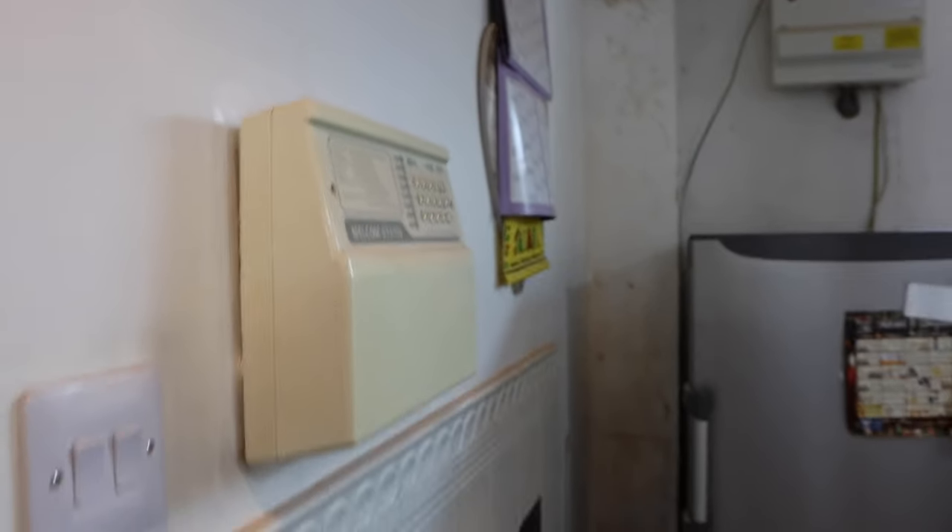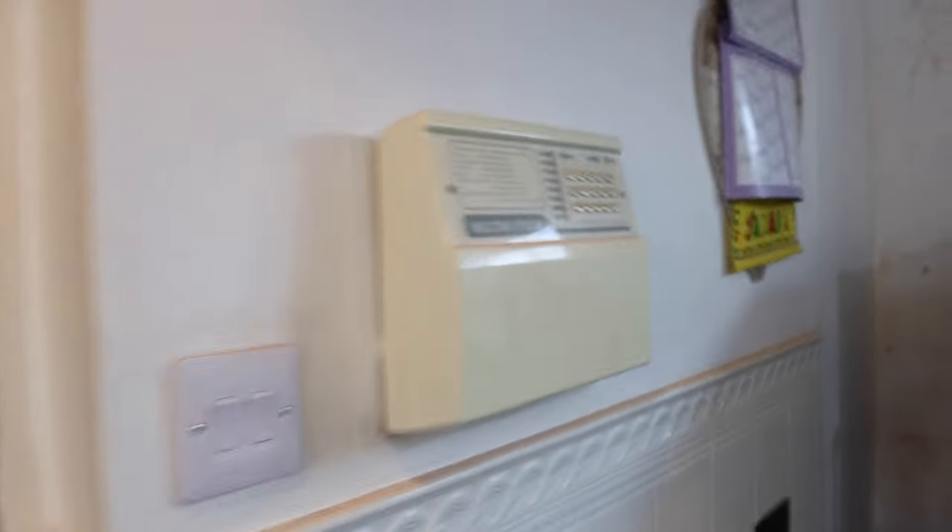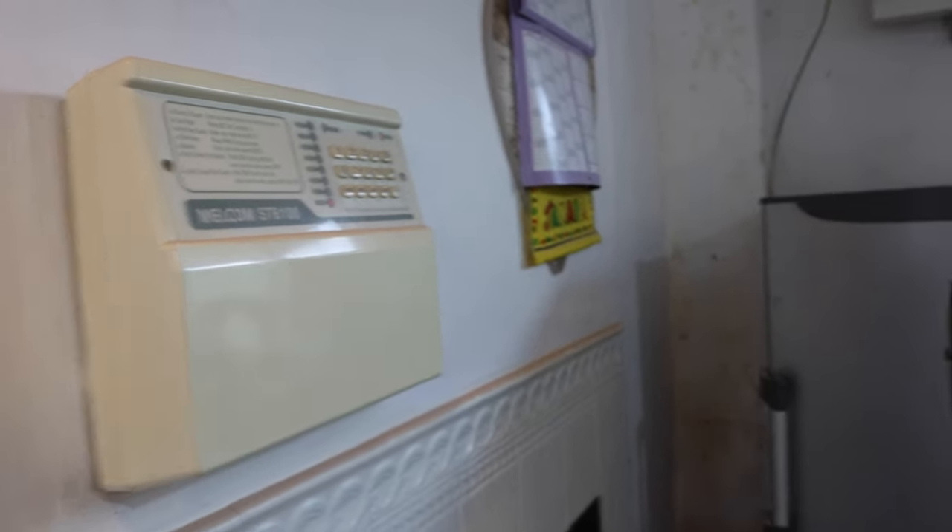There's this old alarm system here which needs to go as well. You don't hear that very often but I don't even know how it works. We just inherited it. Look how yellow that colour is — you know it's been here for a while. It's been here a long time.